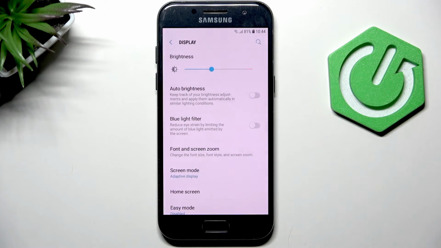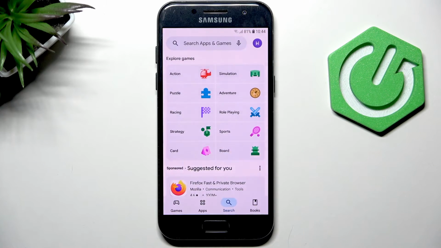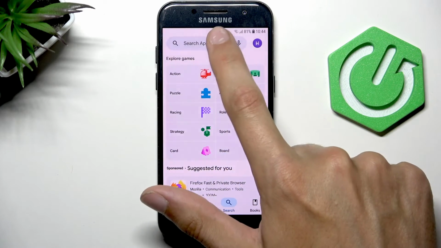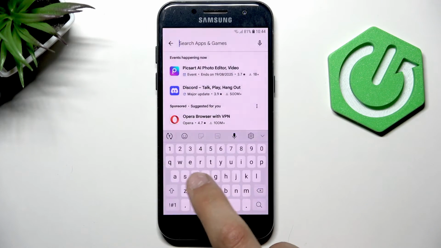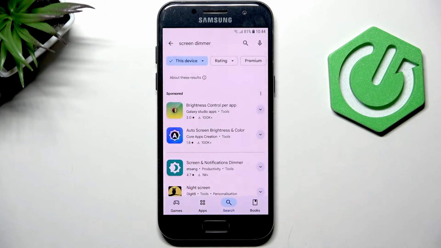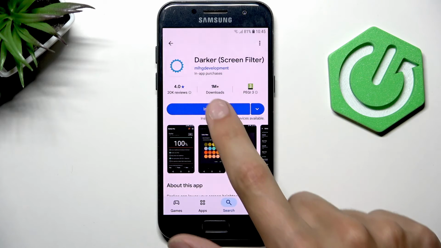Another thing you could try doing would be to download a screen dimmer app to possibly help. Simply go into Play Store, search apps and games, and search up for a screen dimmer. Here, pick the app of your choosing and install it.